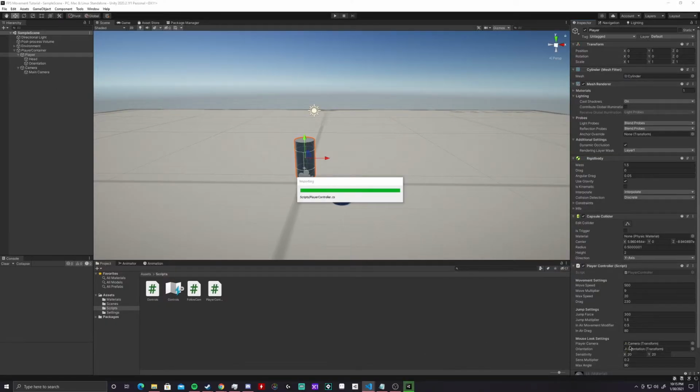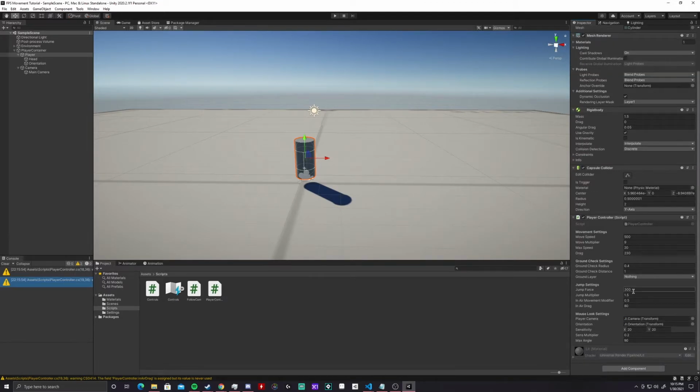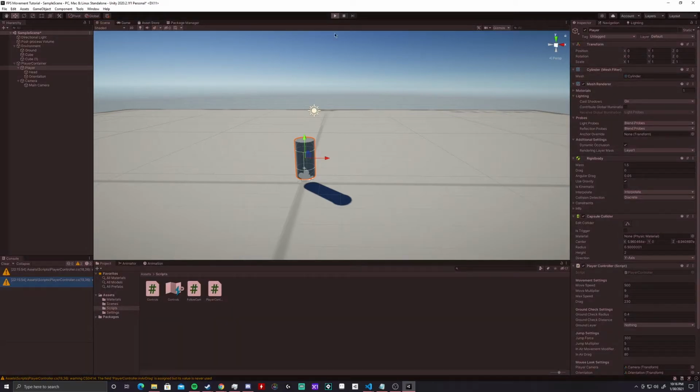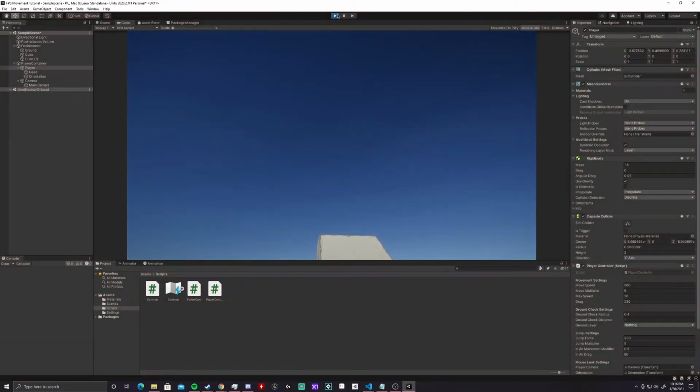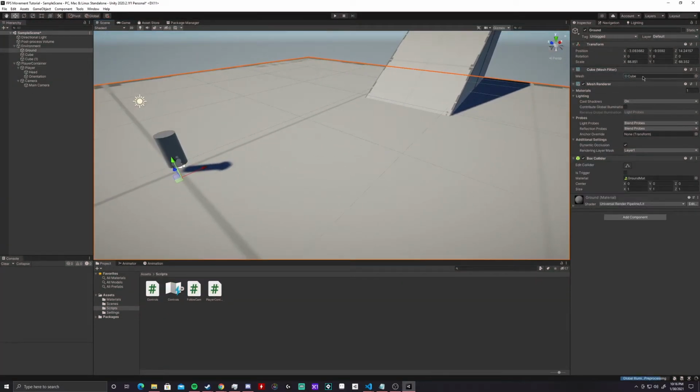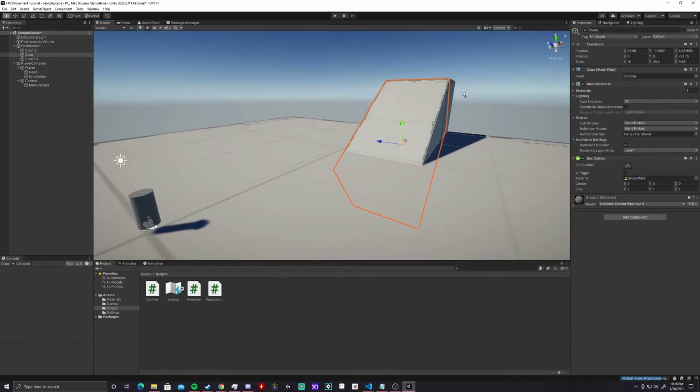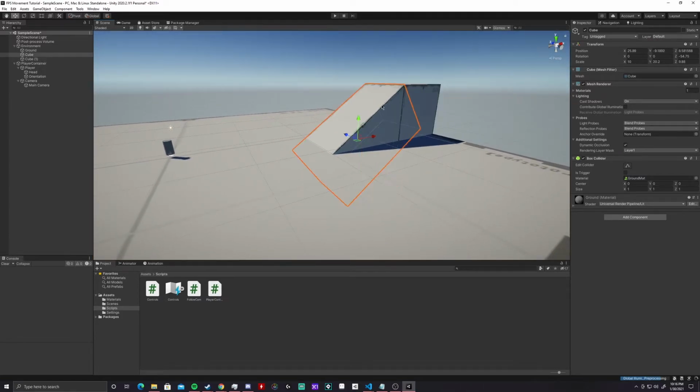Go back in here. Keep forgetting to turn up the multiplier and stuff. So we'll just set that to 5 here, and then we'll add our drag and stuff here in a minute. But just so you can see that you can't. Oh, right. Completely forgot to make a ground layer. Anyways, you're going to want to make whatever you want to be ground in the ground layers.